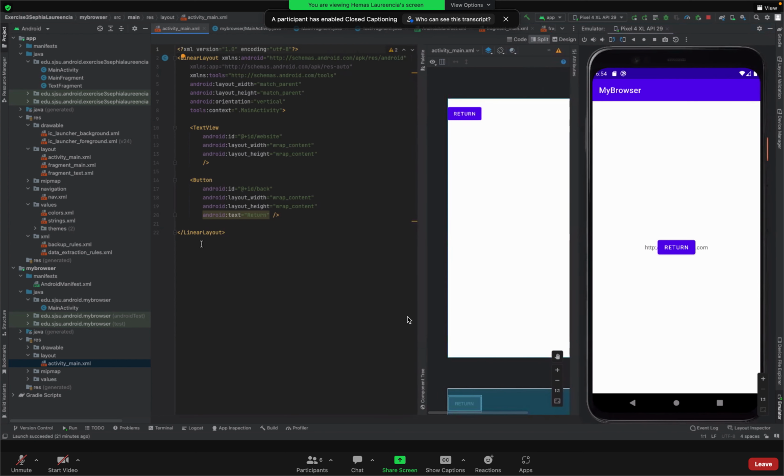Yeah, seems okay. So maybe just add some margin. I don't know. Like I add a margin between the text view and the button. I thought I wouldn't need to do that because it's already a linear layout. So that's why I'm a little bit confused. It should not be like that.